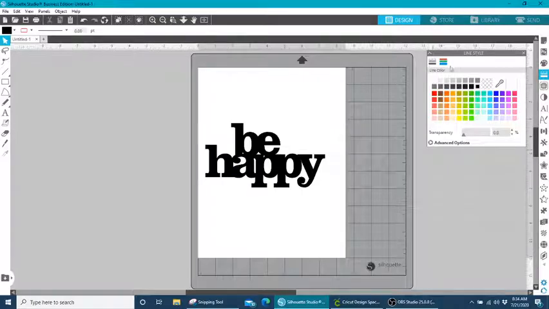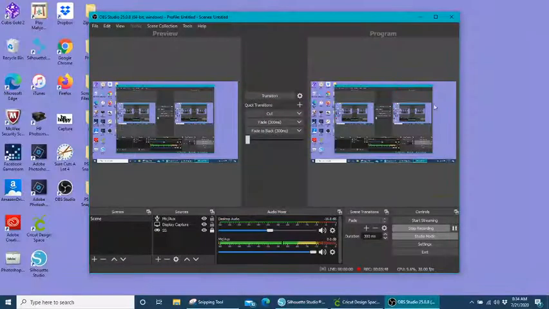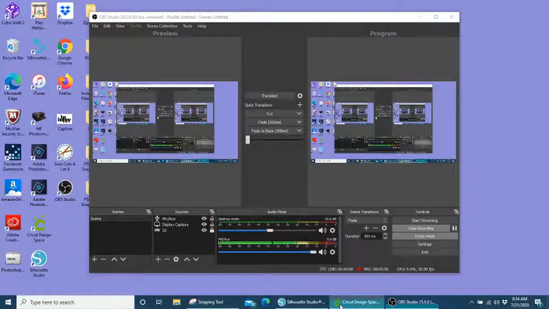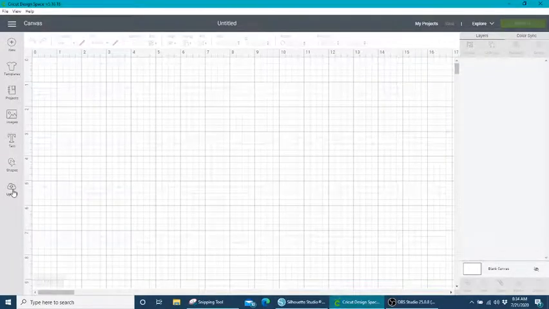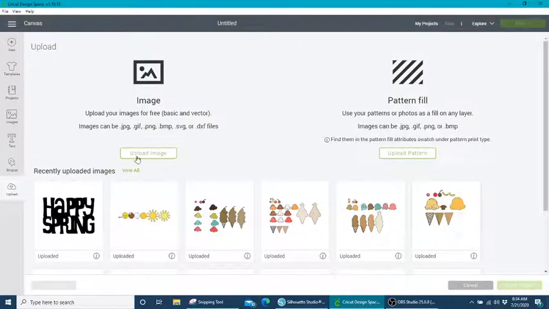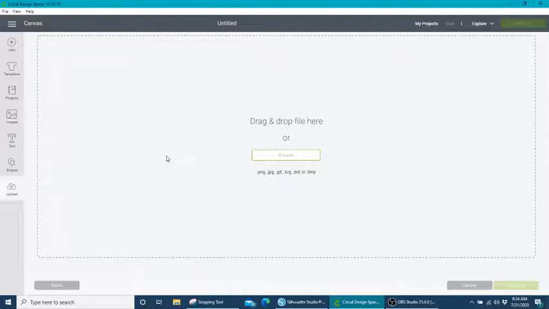Now we're going to minimize my Silhouette. We're going to bring in Cricut Design Space. You're going to come over here to upload. And we're going to upload an image. I can show you two ways to do this. One, you can browse.